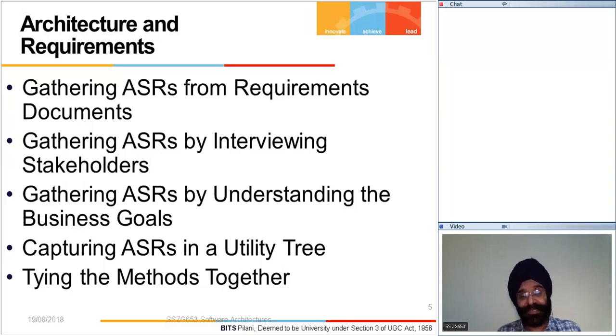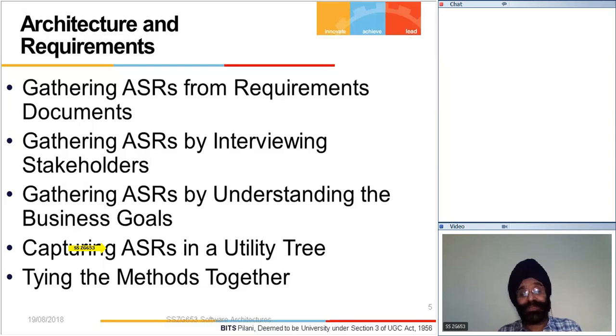And to achieve each of these, there will be some use case stories. We studied scenarios in the previous session yesterday. Yes, it's totally on the professional judgment of the architect. The architect, with his technical knowledge, will make a judgment as to which of these requirements are architecturally significant. Then he will brainstorm them with the stakeholders. It's not as if he'll be a dictator who will take a decision and roll it down to everybody. But he will discuss it. He'll have to explain and justify. He'll have to prove that if he takes this decision, he's going to get this result, and he'll have to deliver the result.